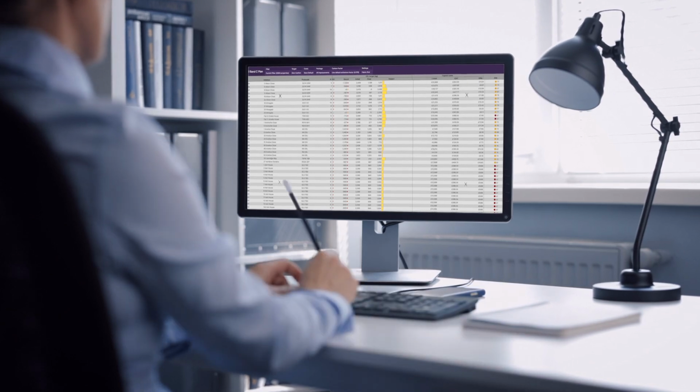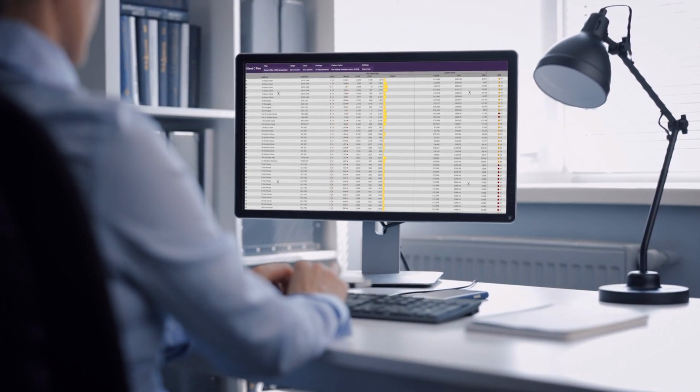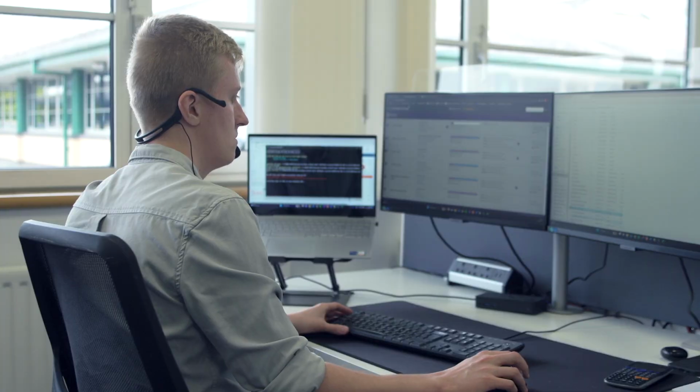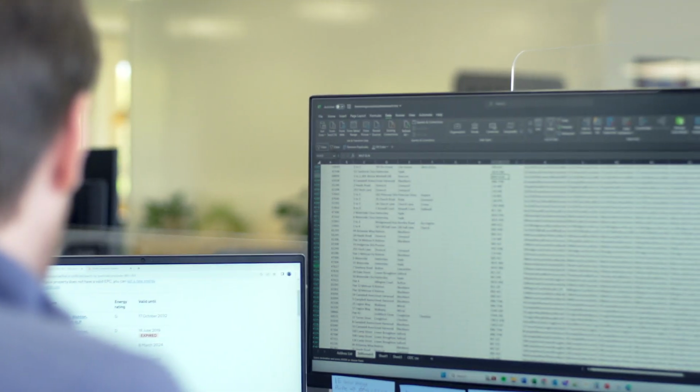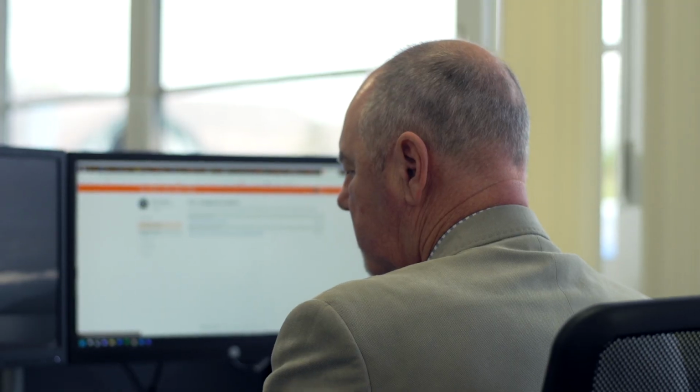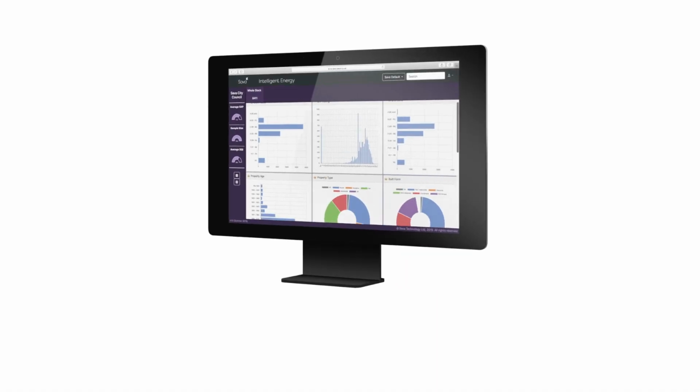Some customers have already got a lot of our data in the system, but they just don't have a lot of trust. But we can analyse the data, find any missing data, find any conflicts in the data. For example, in their boiler maintenance database or their stock condition survey database and so on. And to pull all of those different sources of data together into a coherent single source, which we then feed into the energy module. Our mission is to help our clients achieve their goals. To get that data from being all over the place and full of errors to this version of the truth that is all together in one place.